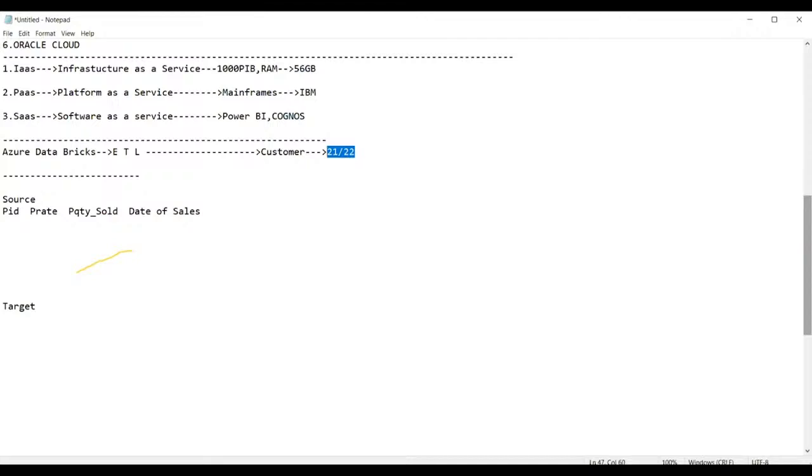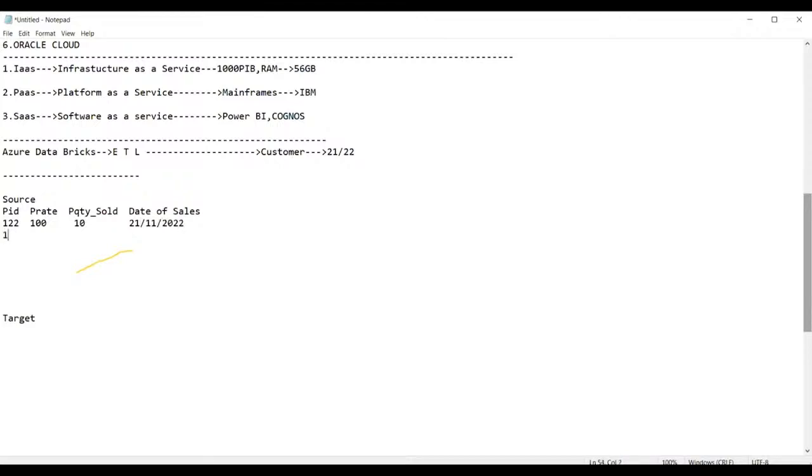So guys, first of all, to answer this query or to report the same to the customer, what do you require? You require the source, and the source consists of the following information: product ID, product rate, product quantity sold, date of sales. Let us give the product rate as 100 rupees, and the quantity sold is 10, and the date of sales is 21/11/2022.